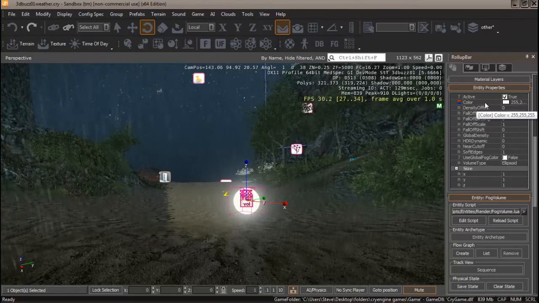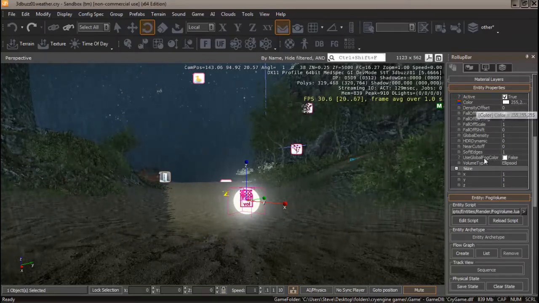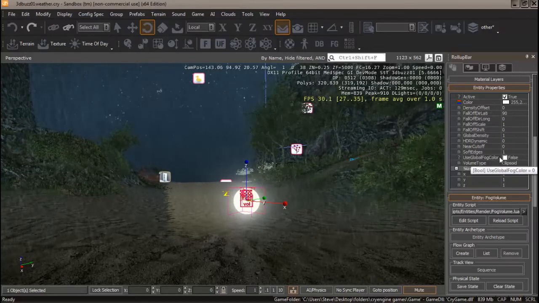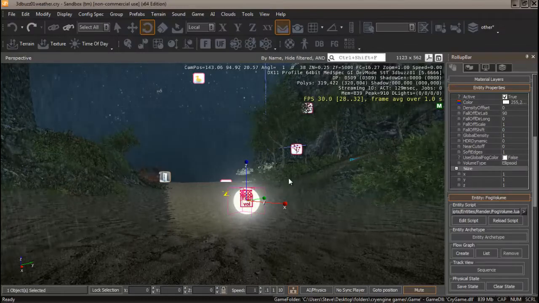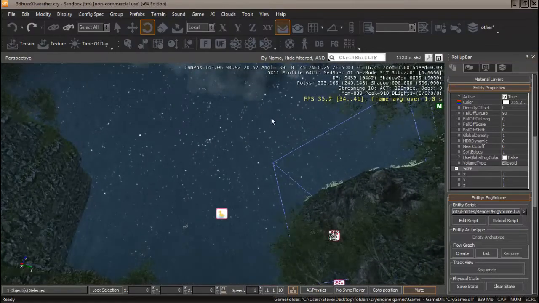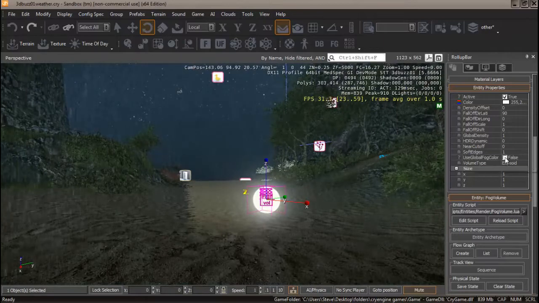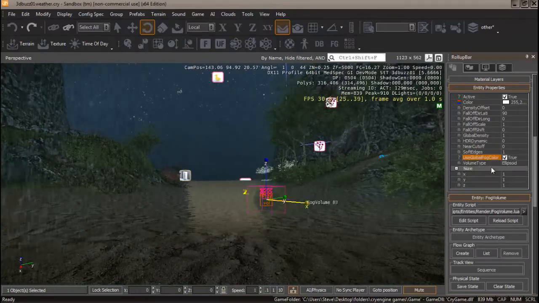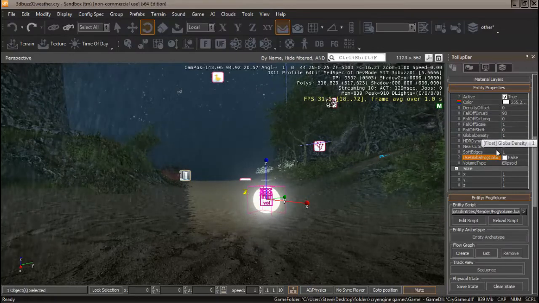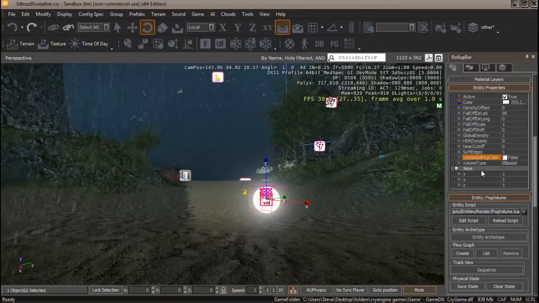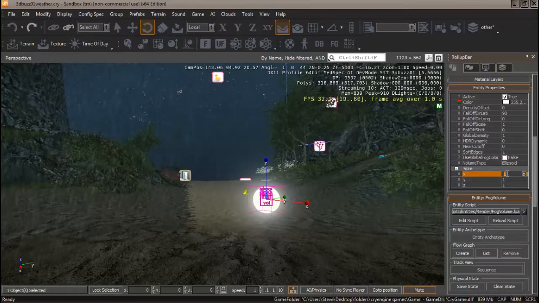Now with fog, we have a choice of changing our color or using a global fog color. So this color will be matched to, basically really what it's matching to is your sky color up here. So you can see if we check that, that gets very dark. And then we have a whole bunch of other things that will change the nature of this fog. And then we have a size setting. Let's play around with those size settings first.